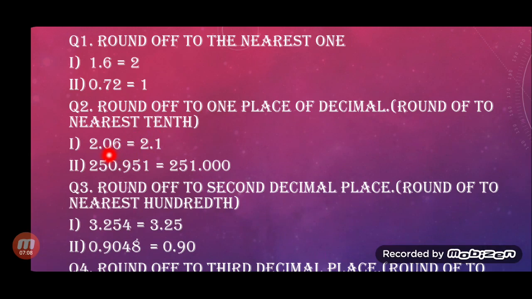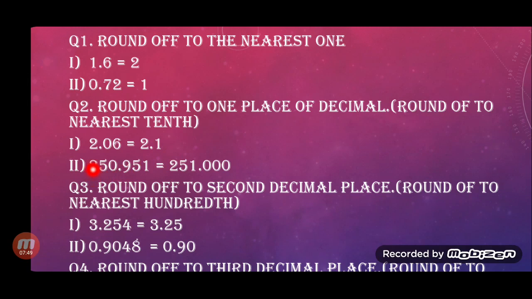So you will add, and which digit do you want to round off? It is 0. So when this 6 is bigger than 5, what will you do? The number which you have to round off, you will add one to it. I told you in the rules also. So 0 plus 1, 1. We will not change this 2 because we are not touching it. So 2 point, and the rest of the digits after rounding off the concerned digit, we will just drop all the digits on the right side. So 0 plus 1, 1. So the answer is 2.1, right?